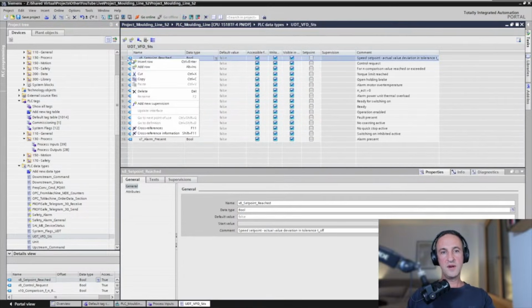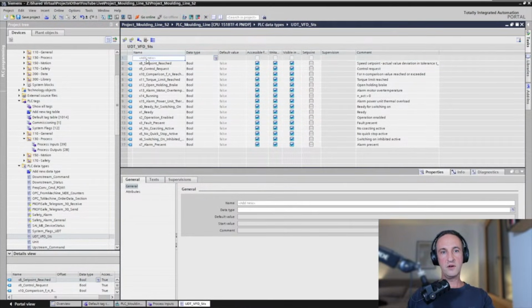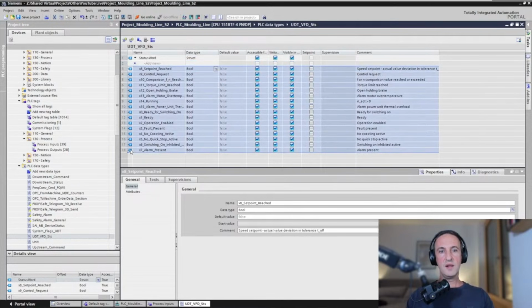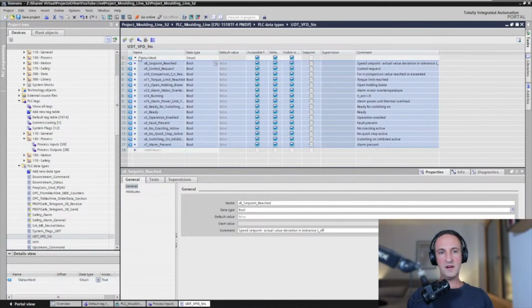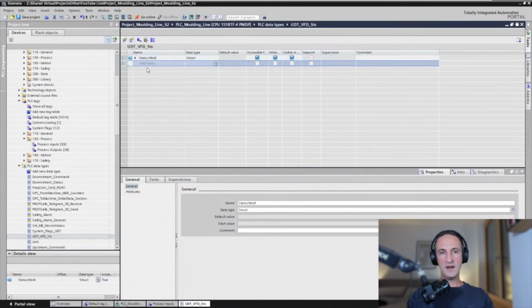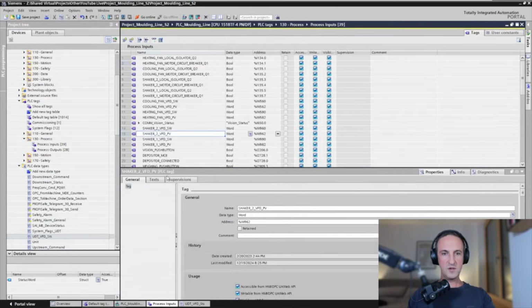The easiest way to do it, I can just insert a row here and put status word, data type struct. So it's defined as a structure. And then I'll move all of these flags, these bits right here. So that's the status word. And then after that, I put, let's see, what was it called?